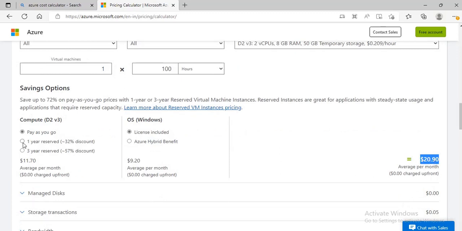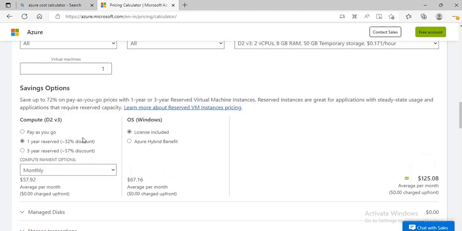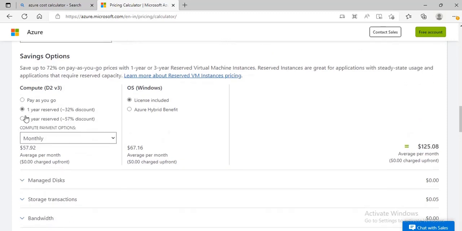Similarly, if you want to save some money and you have visibility on the number of users and computing machines, then you can go for upfront reserved instances, like 1 year or 3 year, which will save approximately 32% or 57% discount by paying the upfront cost.